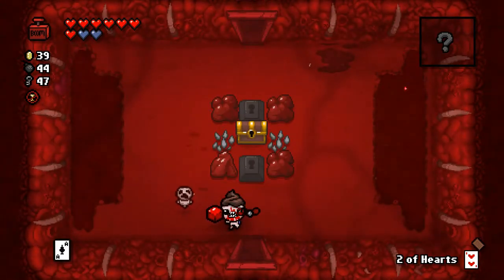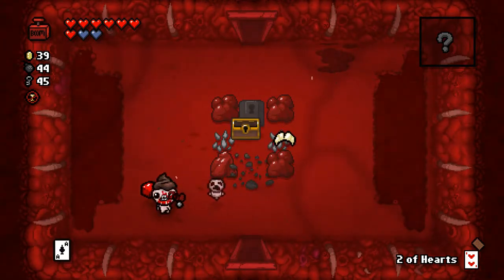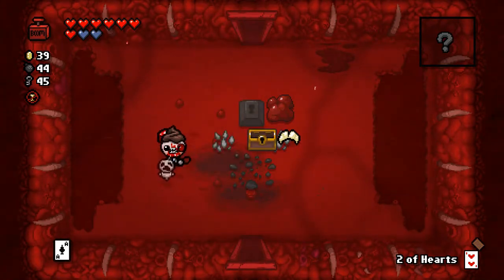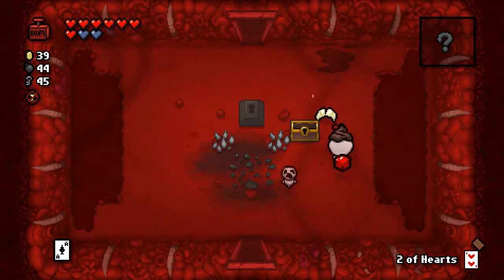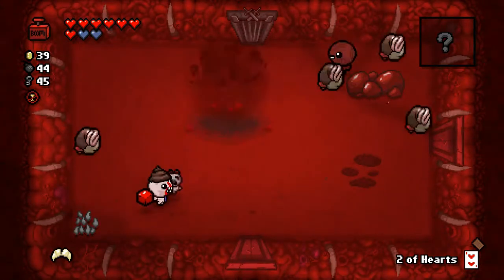It's a little annoying. Let's just check this golden chest. Contains a trinket, which I don't know what is. Push it out of the way. Mom's toenail. I don't know what it does.